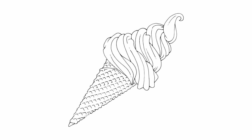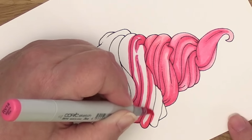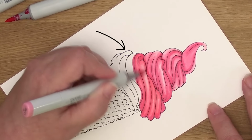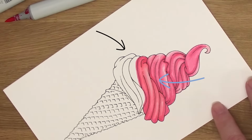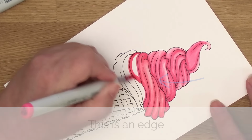The line artist has drawn forms for you, right? This is a form, and this is a form. But you're running dark marker down both sides of the line like you're digging the Marianas Trench. And you'd never do it to this outline, so why are you doing it to this one? This line is an edge. Don't color it like a ditch.